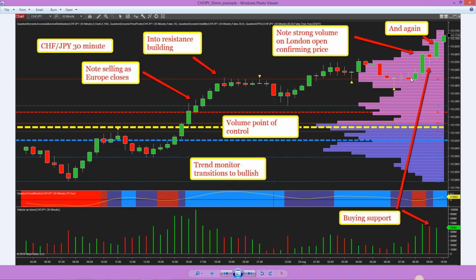What's also important about it at this level is that although we haven't got a level on the indicator, it's very easy to eyeball that level and just look at it from a pure price perspective of where the candles are sitting. And of course, you'd be looking way over to the left of the chart as well to see what's going on there. And bear in mind, I'm just looking at this from one time frame. You will be doing this in multiple time frames, depending on what your trading horizon is.